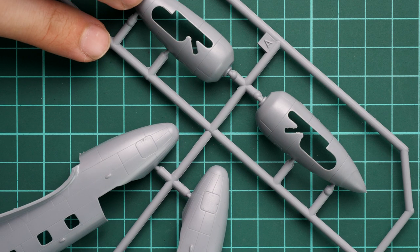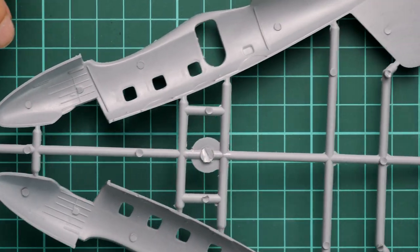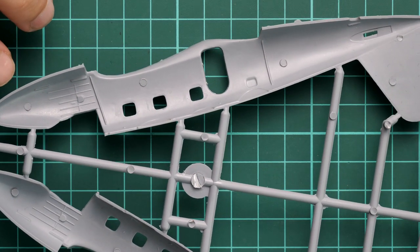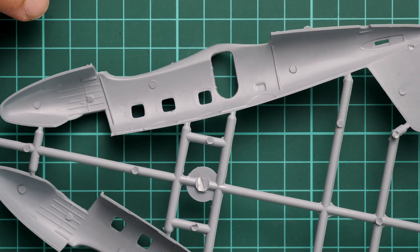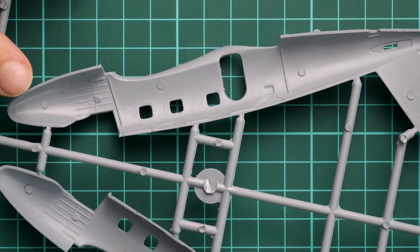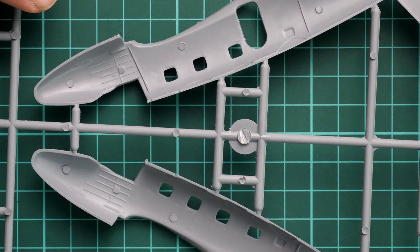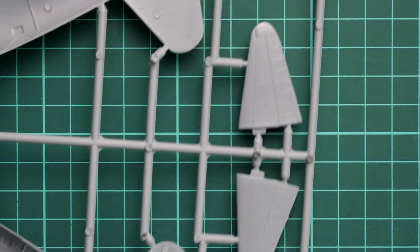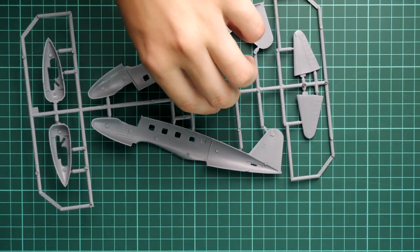The other two engine gondola halves will likely be pre-molded with the wing. Looking inside the fuselage parts, there are some minor features in the cockpit area. The door is molded separately, which is really cool for modelers who'd like to use it in their projects. The nose cone is pre-molded with both halves, so it might be tricky to get it smooth. There are no guiding pins whatsoever, but the tail wings have special installation tabs for easy positioning.